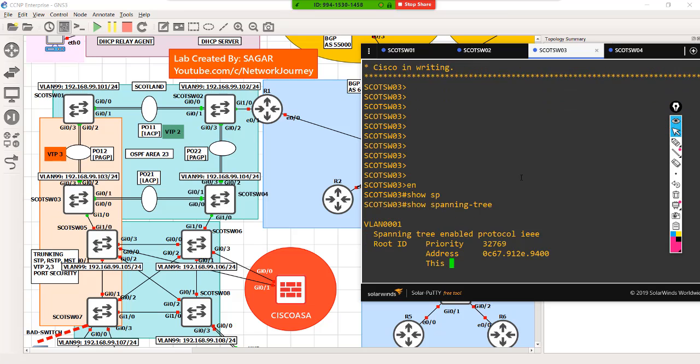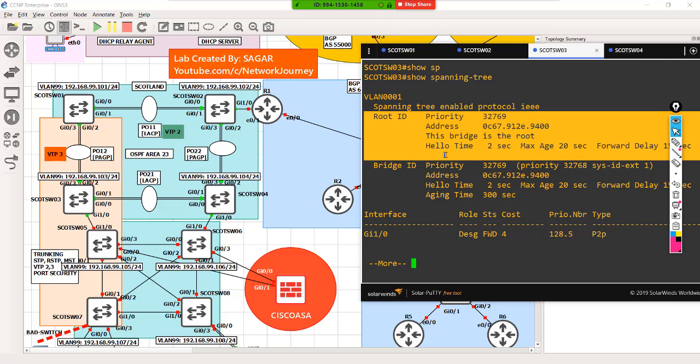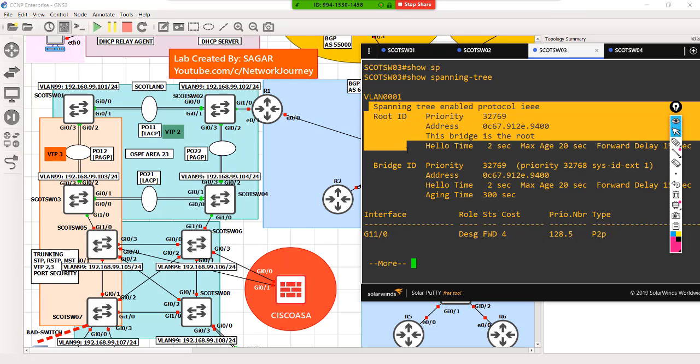If I do show spanning-tree, it's running on the legacy box. The root ID has been taken up. Now, which is this root ID? You know that there are two sets of information: one is root ID and one is bridge ID. Bridge ID is local to this box, local to this switch number 3. But as we know, root ID is always pointing to the root bridge of that network. As of now, who is your root bridge? It's your CIST switch, which has a better or superior BPDU among these 4 switches.